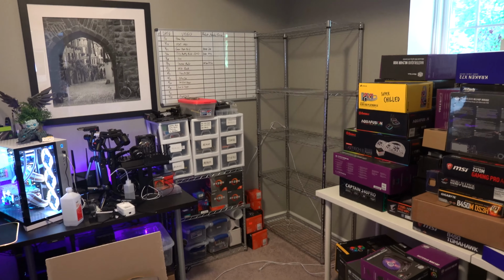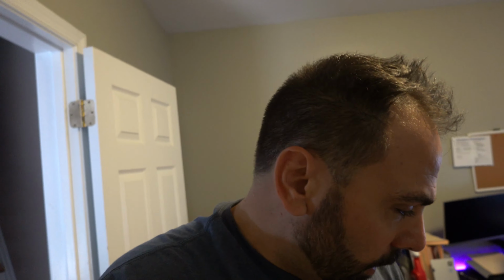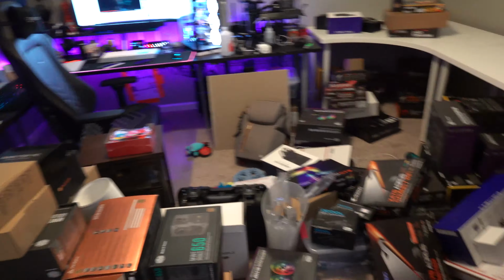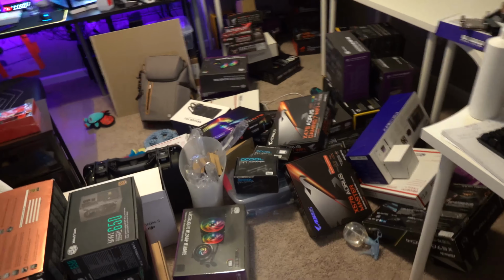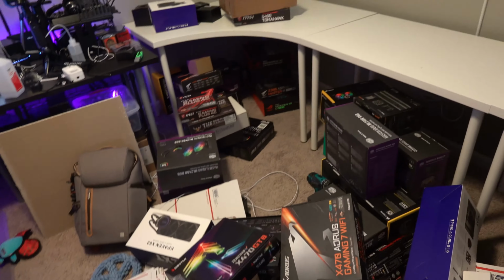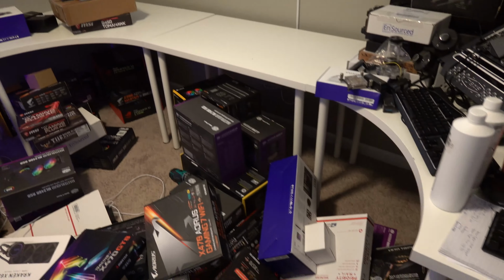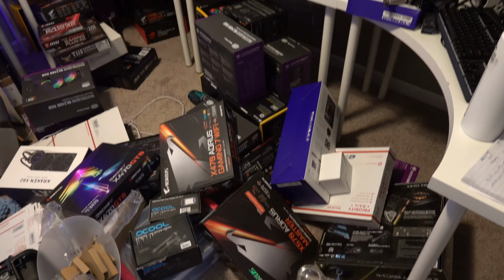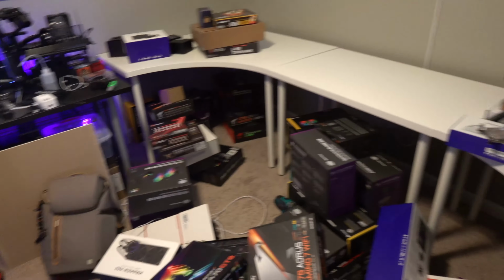Oh man. All right. So this is just chaos. Just chaos. I'm like sweating. It's super hot outside and getting real hot down here, and I gotta show you. Everything that I've carefully stacked up and organized has just fallen over. So there's just stuff literally everywhere. And I have no sense of how long it's gonna take me to reorganize everything.